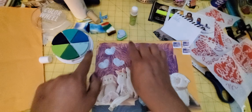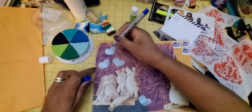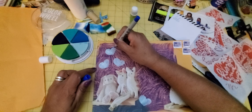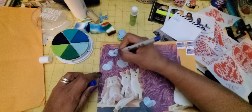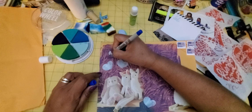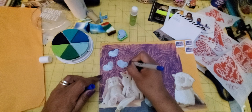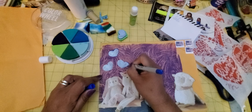For some reason I want to outline them. I have a blue Sharpie here — I don't know if it's going to work on top of this. Yeah, it's just a blue Sharpie, your regular office Sharpie. Seems to work okay on top of this ink and paint. That's four items I've used.